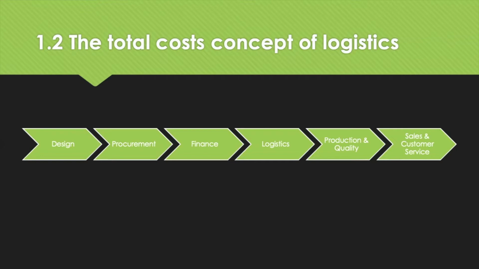But as expressed by Martin Christopher in Logistics and Supply Chain Management, many problems at operational level in logistics management arise because all the impacts of specific decisions, both direct and indirect, are not taken into account throughout the corporate system. Too often, decisions taken in one area can lead to unforeseen results in another. Changes in production schedules that aim to improve production efficiency may lead to fluctuations in finished stock availability and therefore affect customer service.